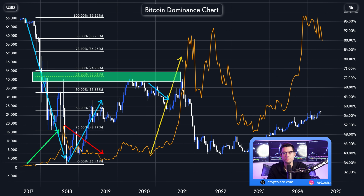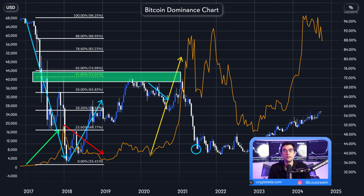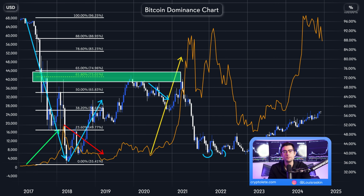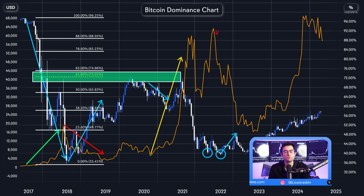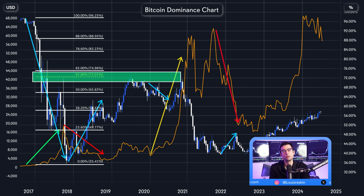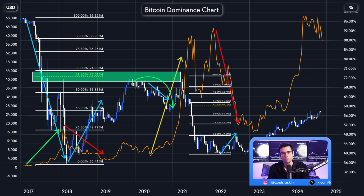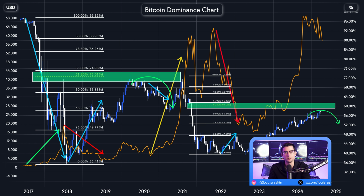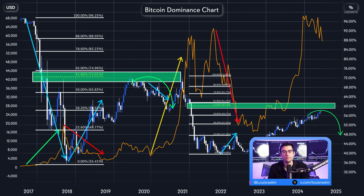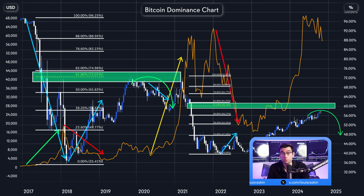Most altcoins topped out when Bitcoin dominance reached a low in May of 2021. And then in November of 2021, the Bitcoin dominance chart double tapped the lows and began to move up, while the entire market began to crash. Now, I noticed that the last bull market started at the golden ratio of the entire move down. So maybe this bull market will start at the golden ratio of the previous move down. If it does, then that means that we are very, very close to seeing some big moves. So that was the Bitcoin dominance chart.